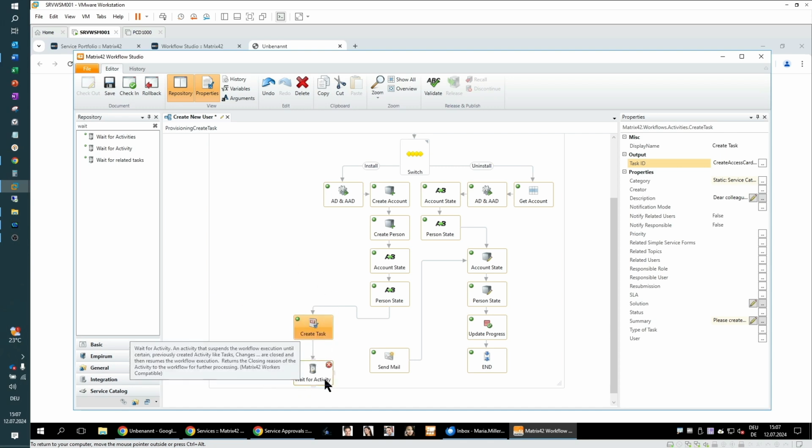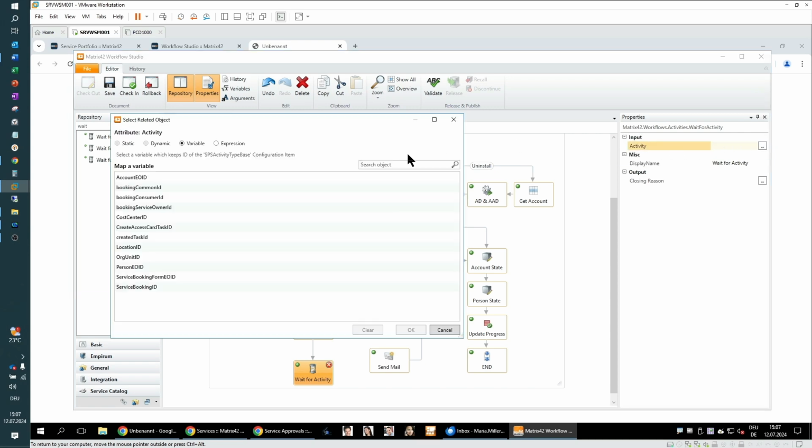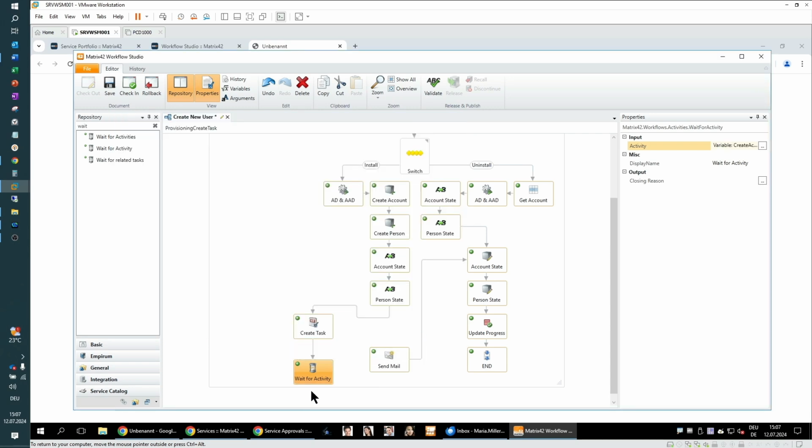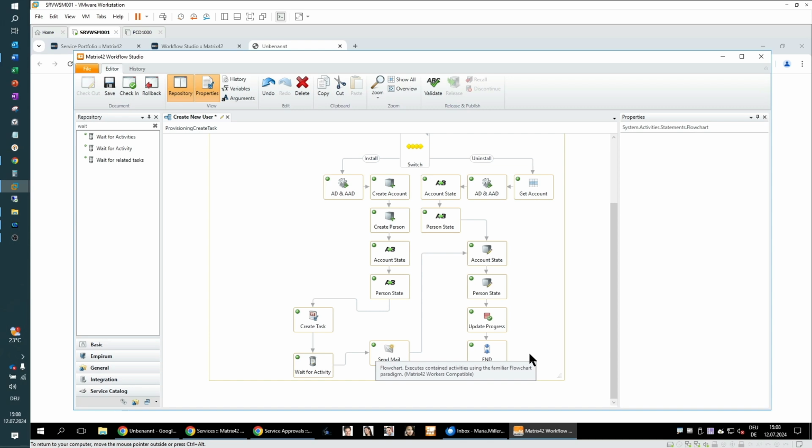And now in the wait for activity, we take this task ID as an input. So it is clear for the machine for which task it has to wait. It is a task with the ID that has been given here. That's fine. Now we need the last link to send email, and we are done.